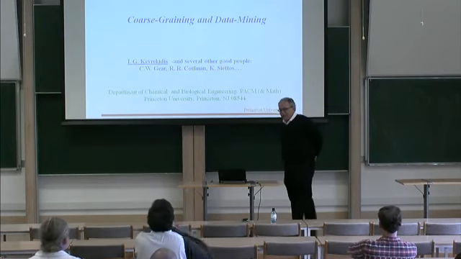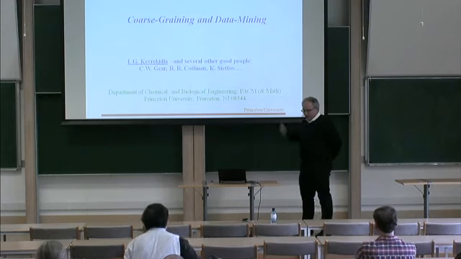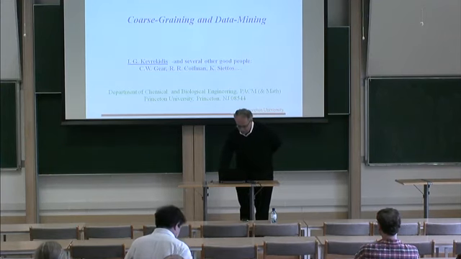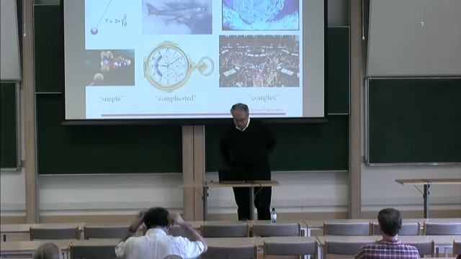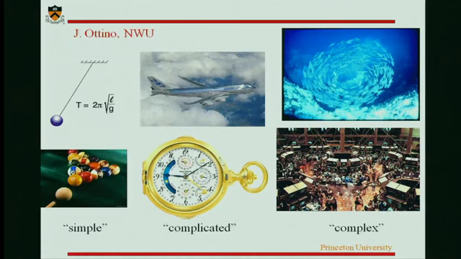So what I want to talk to you about, I want to say a few words about data mining and the context in which it's interesting to me, to my group and my collaborators. Simple systems have a few degrees of freedom. Complicated systems have many degrees of freedom, and each one of them is supposed to do something specific. And we tend to talk about complex systems with many degrees of freedom, in which in some way order emerges from the interactions. The one short point in this slide is that if you look at billiard balls as billiard balls, it's a few degrees of freedom. If you look at them as molecules, it is a lot. And so the idea is that simplicity or complexity to a large extent depends on the level at which we try to model. So we are very interested in getting coarse-grained models for complex systems.